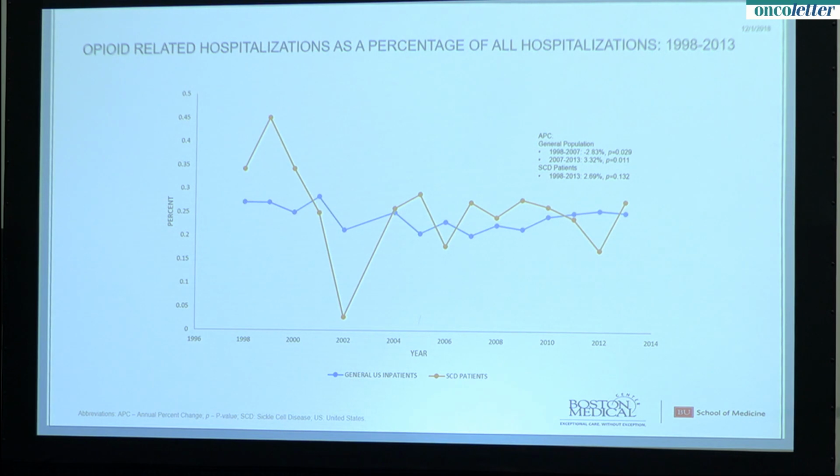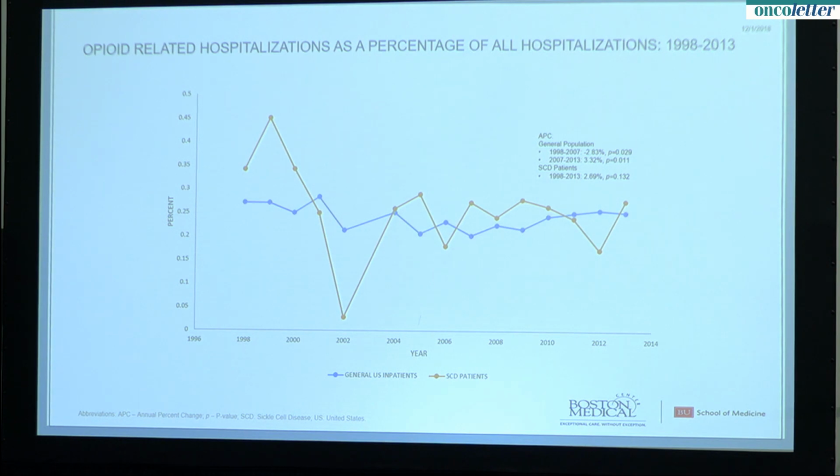And then looking at opioid-related hospitalizations in patients with sickle cell disease as well as the general population, what we found out was that the rates were pretty much stable in the sickle cell disease population, save for the drop in 2002, which we could not quite account for. And the rates in the sickle cell disease population were also similar with the rates that we see for the general population. You see that the curves pretty much are stable if you exclude the rates for 2002 in the sickle cell disease population.